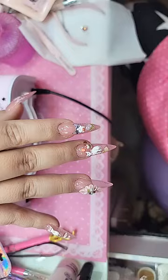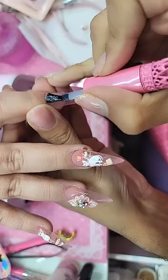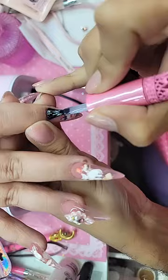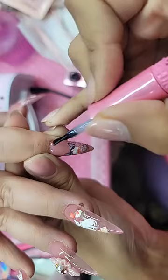So before I begin my embellishment of the phalanges, we're going to go in with one coat of Queen Hard Gel Top Coat to make these nails virtually indestructible. So really focus on making sure you have a smooth, even application of Queen over the entire nail surface. With Queen Hard Gel Top Coat, one and done. You could do two coats, but that would make the nail a little bit too thick.